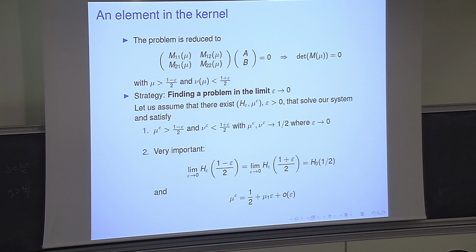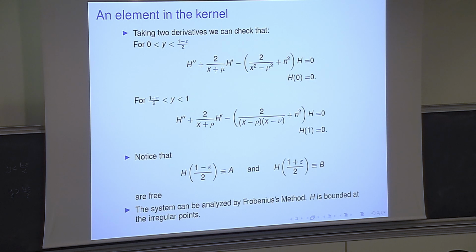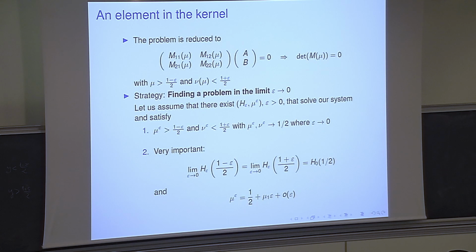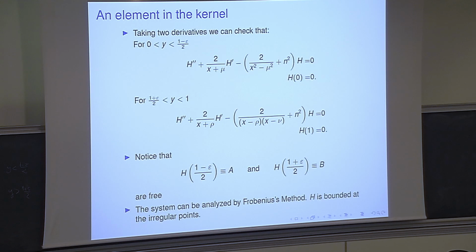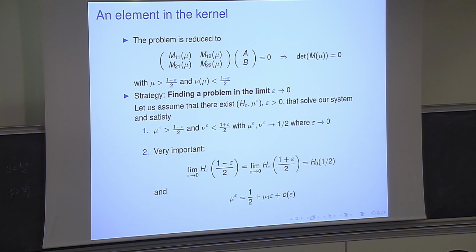This is the equation that we have to solve. What happened is that the dependence on mu of this matrix is highly non-trivial, because if you look over here, this matrix depends on mu explicitly, but it also depends implicitly through the function h, because the function h depends on mu. It is the solution of this ODE for some value of mu. So the dependence on mu of this matrix is highly non-trivial.